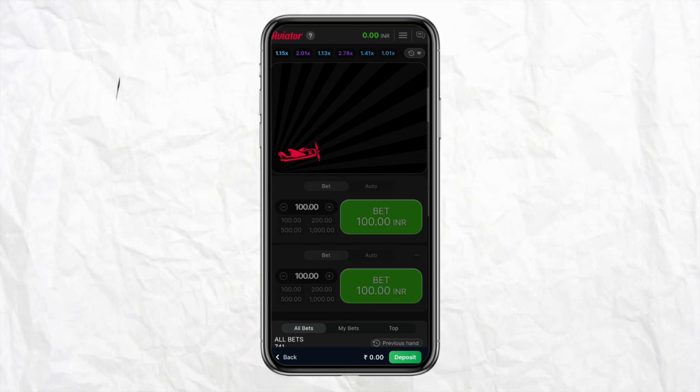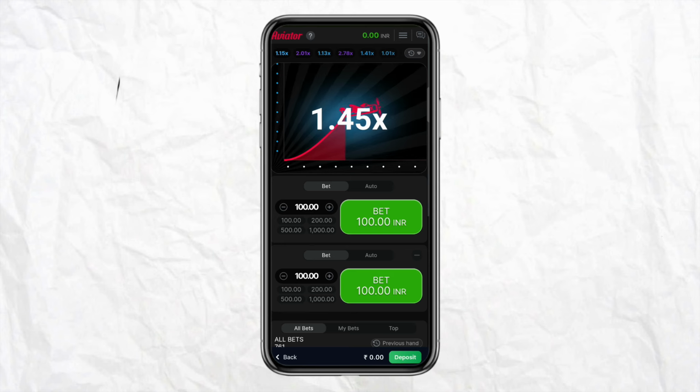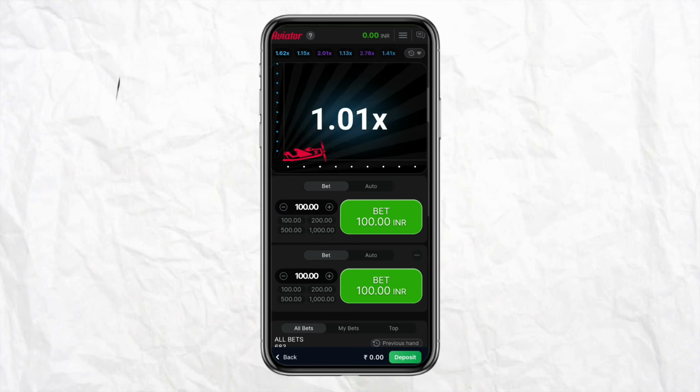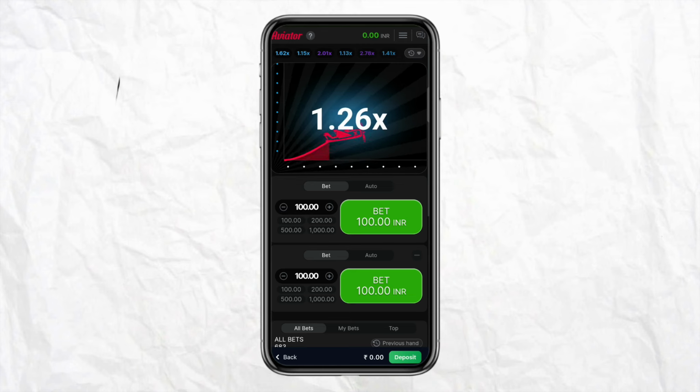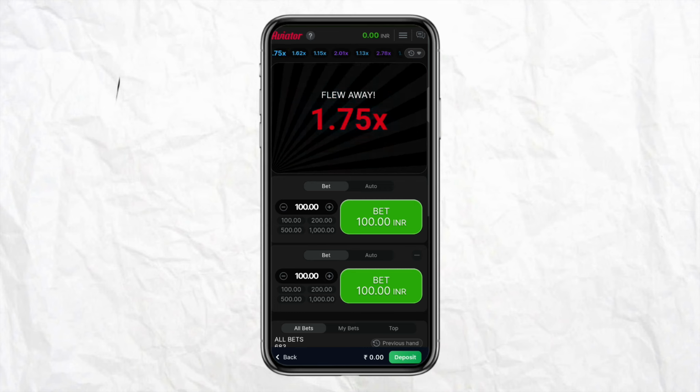And about the Aviator app as well, I would like you to pay attention while downloading the application. Don't download the application from random sources. Make sure that you're downloading the application from the Aviator Predictor's official website, because that is the only authentic source from where you are supposed to get the application on your device. Otherwise, there are so many frauds going on out there, so don't get fooled by them. And these are the things that I wanted to discuss about the Aviator Predictor app and how you can use it.